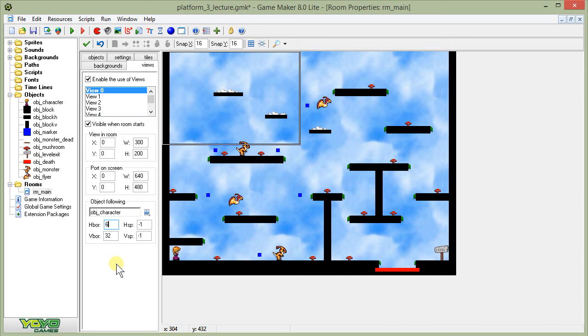I'll set that to 64 and 64. So no matter what the view is on screen, we're always going to have some space around our player in that view, so the player won't be close to the edge of the view. Then, to make the scrolling of the view look smooth rather than super fast, I'm going to set the horizontal maximum speed and the vertical maximum speed to 4. That will make for a nice, smooth scrolling to follow the player.